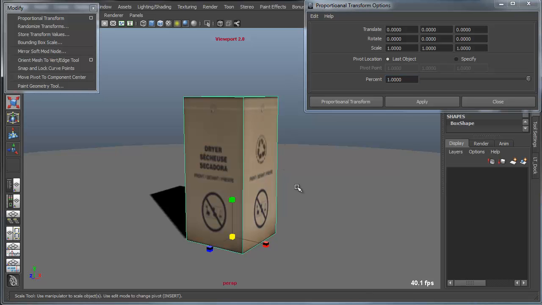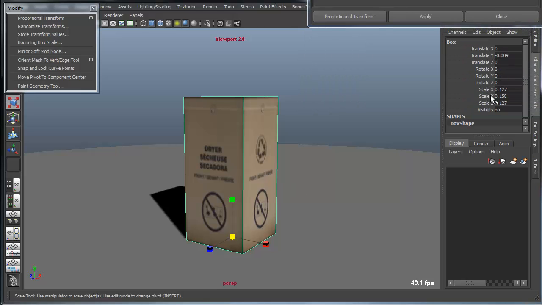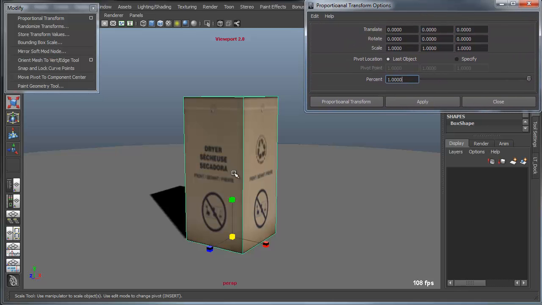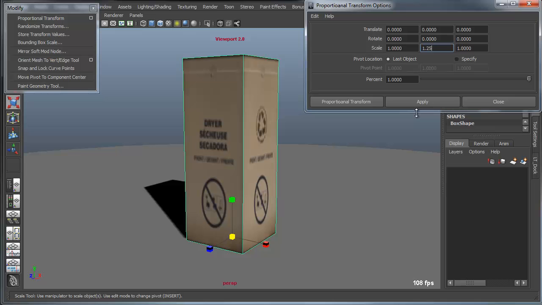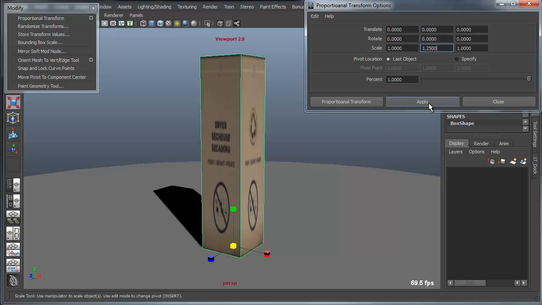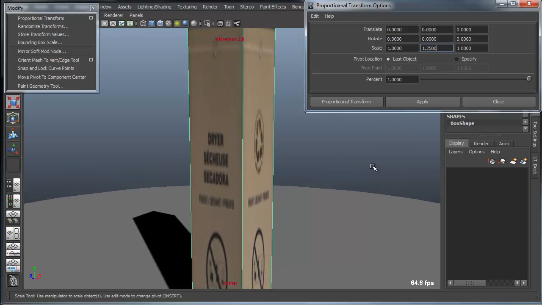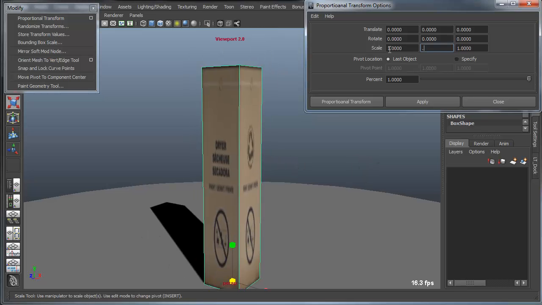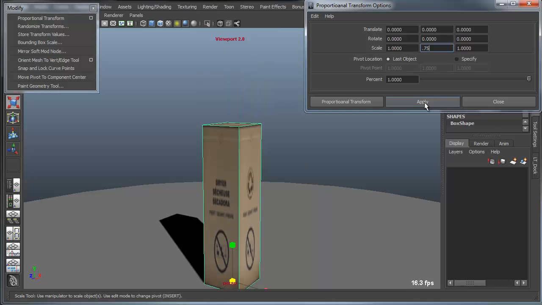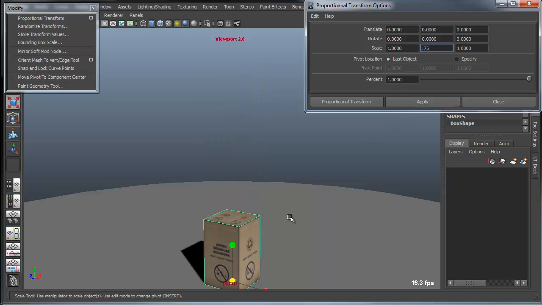And then let's say I wanted to scale this object by a certain percentage. Right now you'll see that the scale values are kind of these arbitrary values, 0.158. If I needed to scale this by 125%, it's very hard for me to calculate that number. But this tool will essentially do that for you. So I go into scale, grab my Y, set that to 125% and apply. Now it's going to take the existing value and multiply that by 125%. If I continue to apply this, it's going to continue to scale that each time by 125%. Now I can go in the opposite direction, of course, and set that to 0.75, and now it's going to scale that down 75% each time.